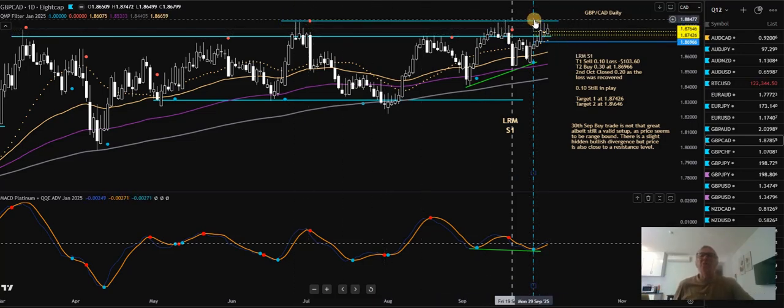You can see this new high, and it's bounced off that, but it looks like it wants to push up again. The MACD platinum is still below the zero level. So we're still in a position we can lose on this trade, but at least I've done a little bit of risk reduction with regards to closing out a partial just to recover the previous loss.